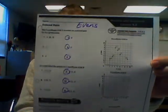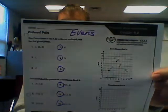All right, so homework. Here we go. Get to the right page. So for your homework on page 543, 544, let's just do the evens. So 2, 4, 6, 8, 10, 12, and 14. So evens only on that one. And then on the back side, you're also going to do the evens.